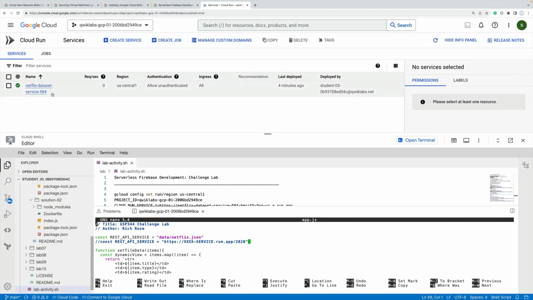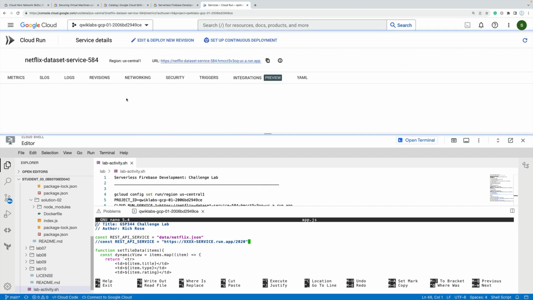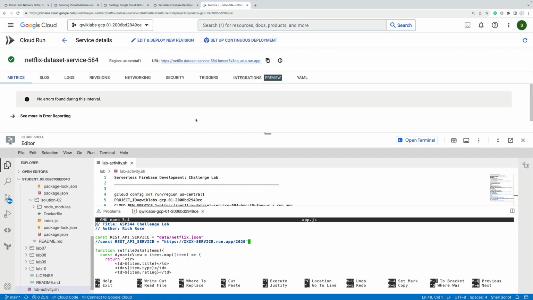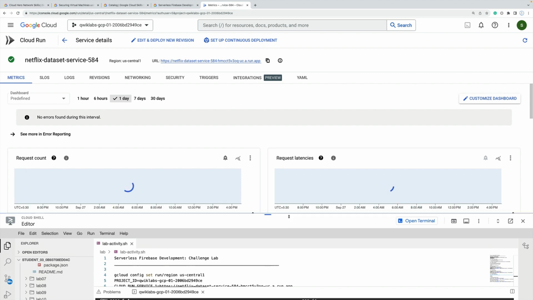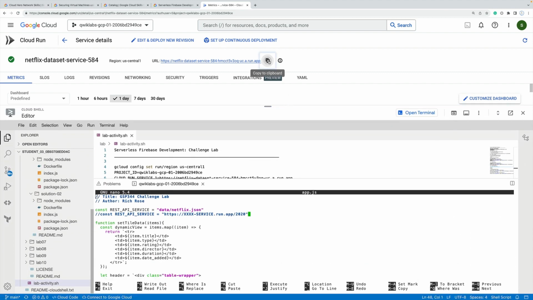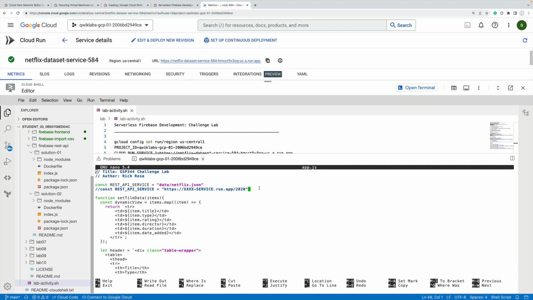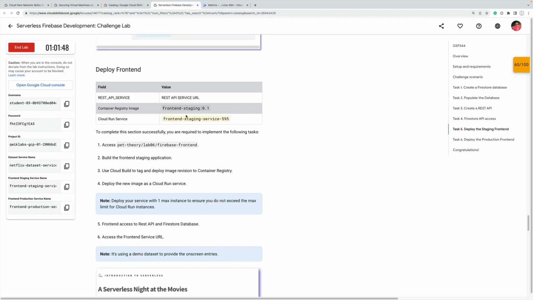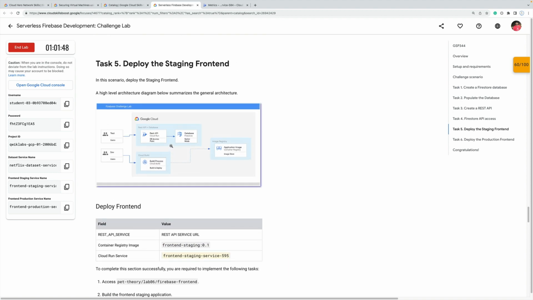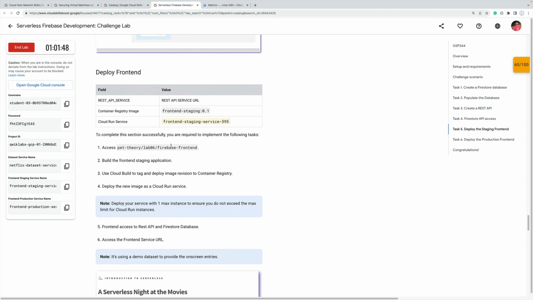Just copy that, and based on the lab instruction, hello. Okay.